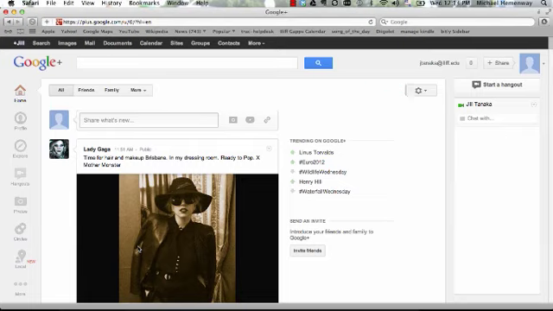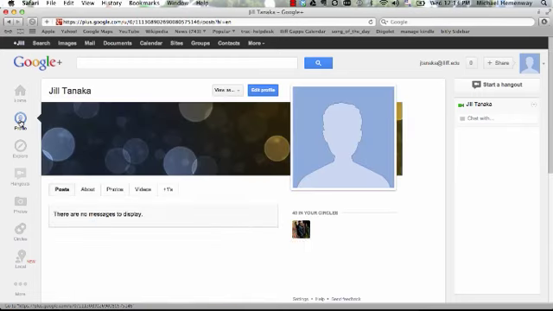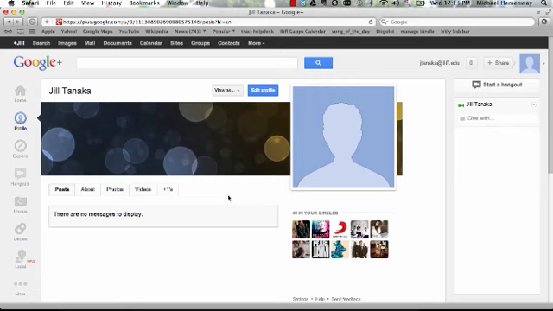Once you're here at this page, you're set up to use Google Plus with your ilif.edu account. Notice you'll still see the ilif.edu email over here. But what we want you to do is go to this profile link here and fill out as much of this profile information as you feel comfortable and are able.